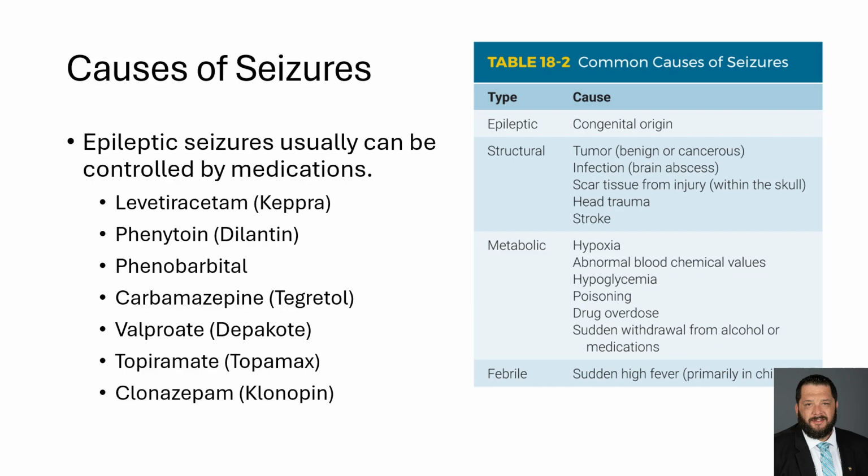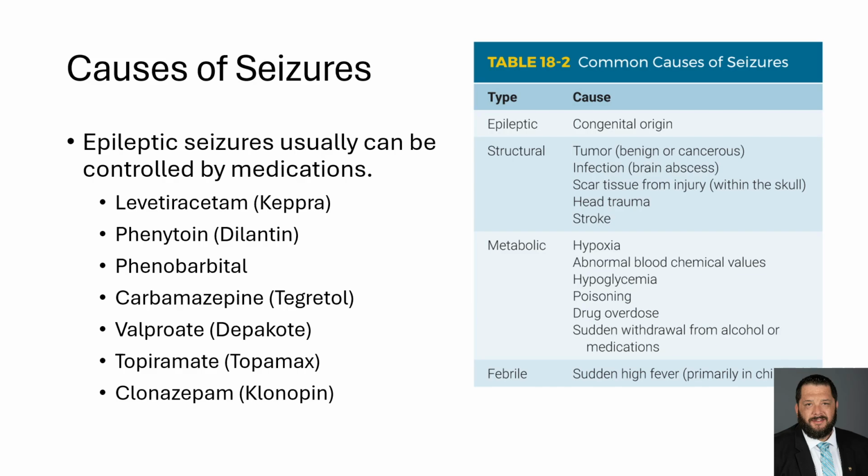But it's more geared toward temperature control, right? So making sure the patient has access to antipyretic medications to try and control body temperature. That rapid fluctuation in temperature is what can cause that seizure in those children.